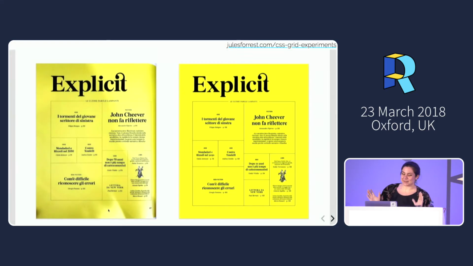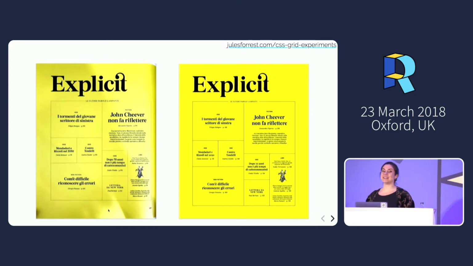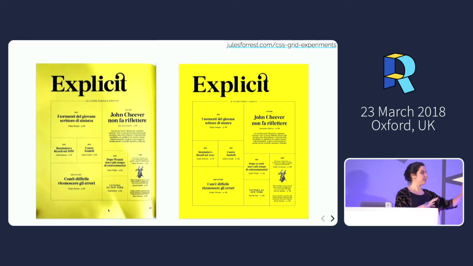Speaking of Grid, let's talk about Grid. Grid is really cool. So the next few examples are from Jules Forrest, who does these really cool CSS Grid experiments, where she takes inspiration from real life, and she takes a screenshot or not a fax, what are they called when you put it in the machine? Copier. She copies them into your computer and also creates them in CSS. The one on the left is copied in. The one on the right is just pure code created with Grid.